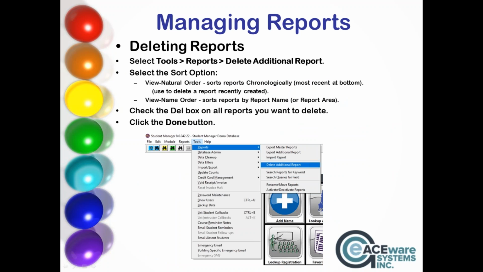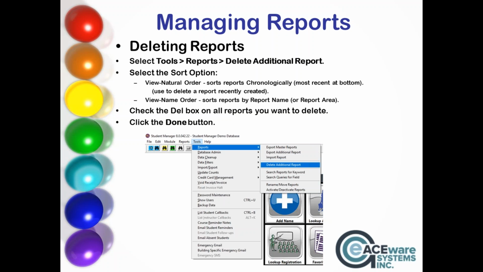All right, continuing with managing reports, deleting reports. We talked about if you've got reports that you've really never used, you don't anticipate using them, and again, understanding that if you have made a backup of your data, the old report is actually stored with backups, so if there really was a reason you needed to get a report back that you deleted, if you've got backups, it can always be restored from the backup.